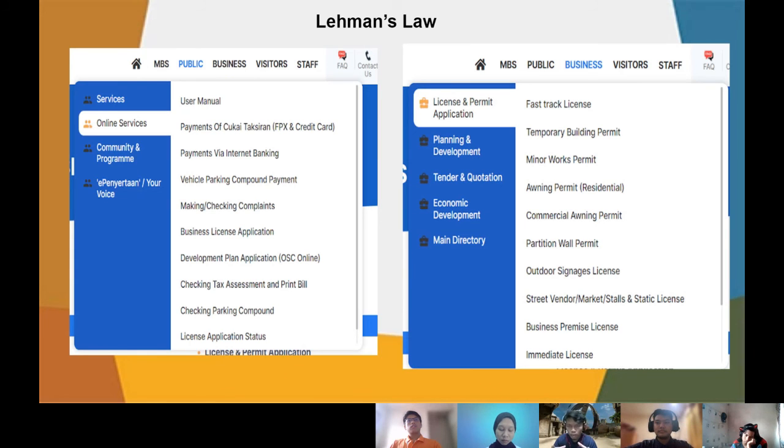For example, in more detail, when there is a service that is never used, let's say the payment tag of the car is never used in 3 years. This means that the system should change to drop the service from the website, because it is never used, because the system should continue to change and add new services that can be useful for the environment. So that's it from me. I will pass to Syahmi.